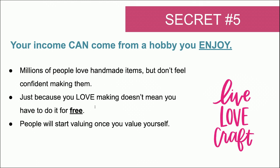There are millions of people that love handmade items, but believe it or not, they don't even feel confident enough to make them, let alone have the time to make awesome handmade products. That's where you can show up and do a service for them that they're willing to pay more for, to have you make them something custom rather than walking into Target and buying the same thing their neighbor already has for their home. Does that make sense? There is such an amazing spirit in our community now that they want amazing handmade items, but not everyone can do it.